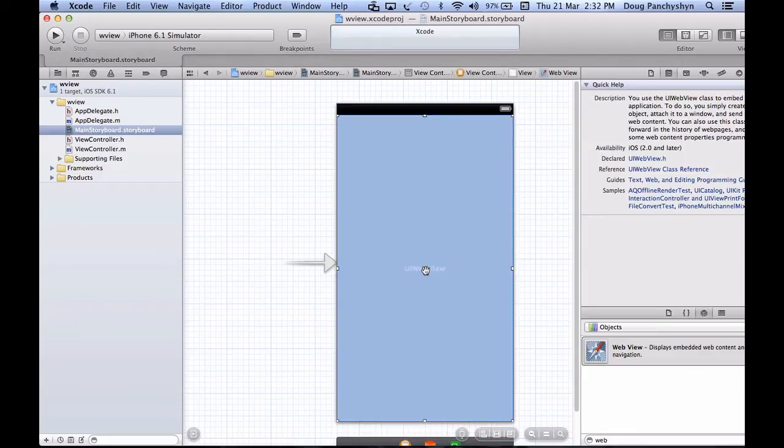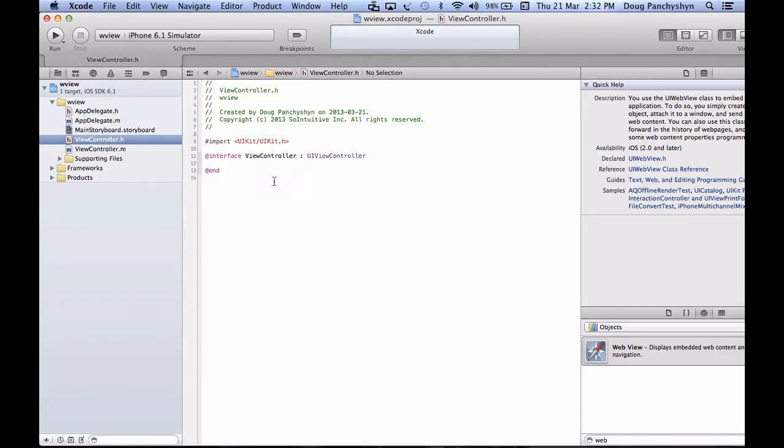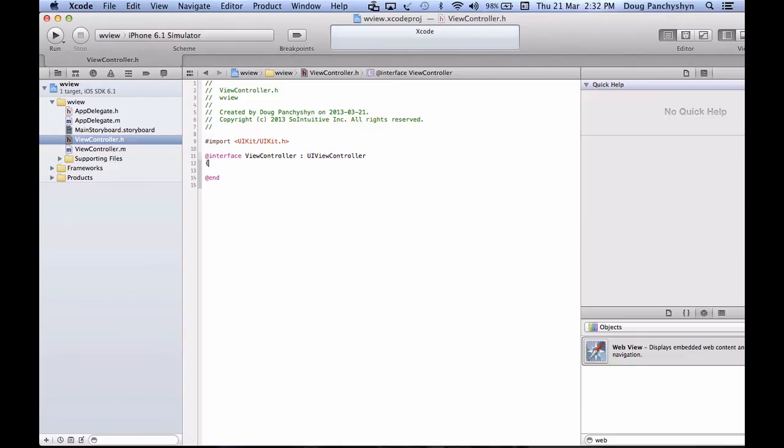And then what I'm going to do is go into the ViewController.h file that was created for me, and I'm going to add a property UIWebView, and we'll call it webView.